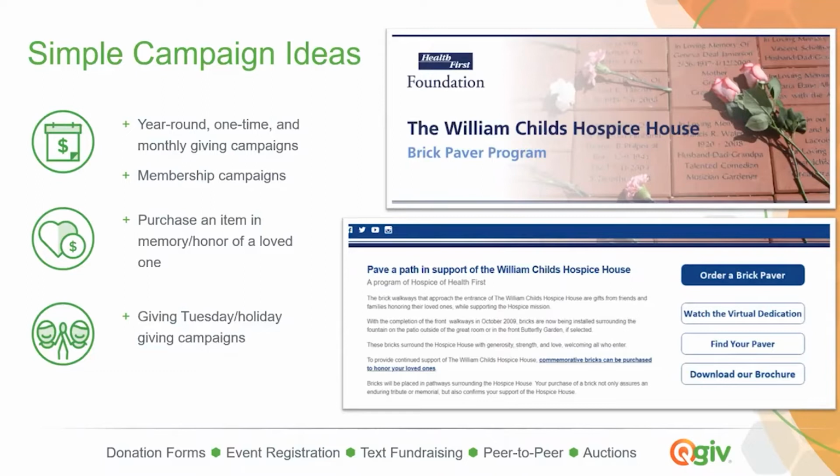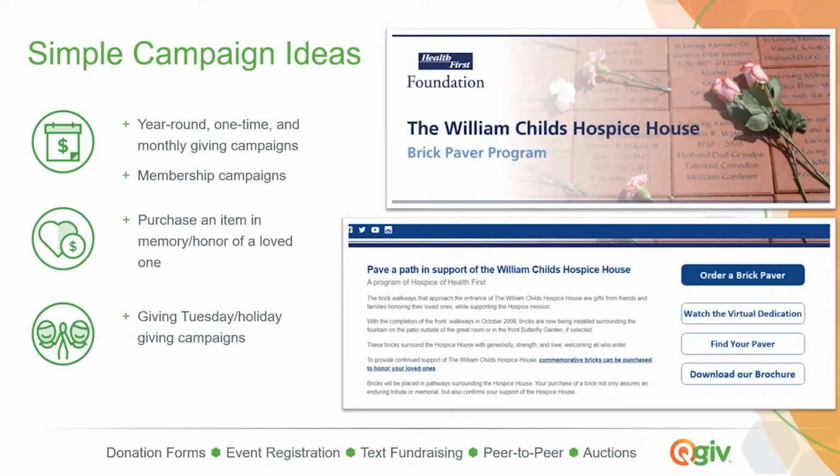A lot of our clients are using our forms for year round giving, and these forms are the primary donation forms users land on when they click on the donate button on your website. These forms also support both one-time and recurring gifts. So many of our clients have both options enabled on their donation form. You can also create donation forms that include only one-time or only recurring gifts.